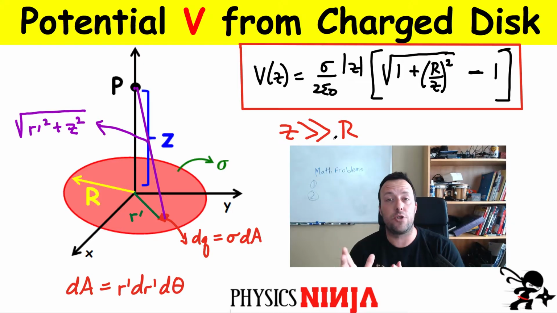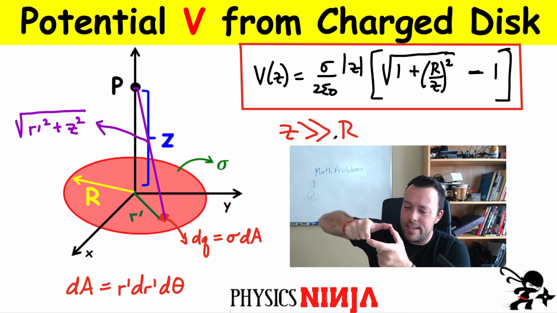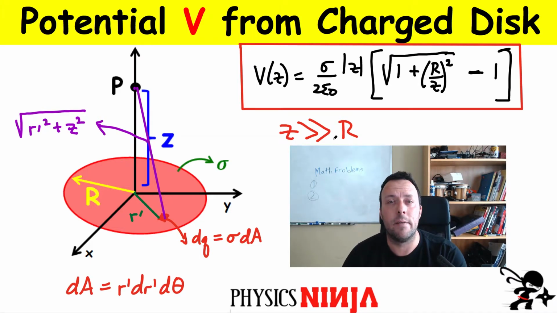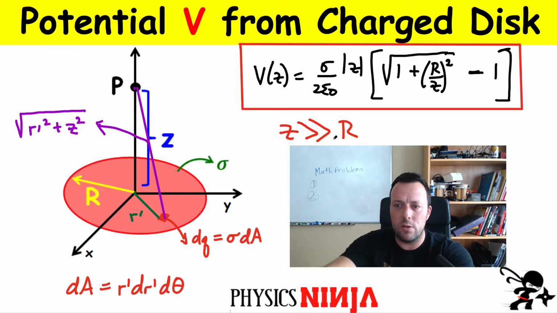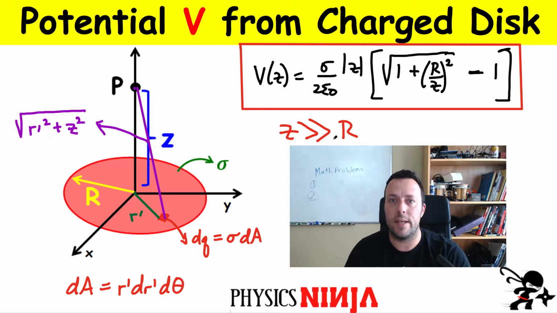First of all, the potential should be small, and we're going to find that. However, how does the potential vary if you're really, really far away from a disk? Well, if you're really, really far away from something that looks like this, it probably looks like a point. So our result here, which doesn't look like a point charge, should reduce to that of the point charge when I'm far away from it. So let's go ahead and make this verification.